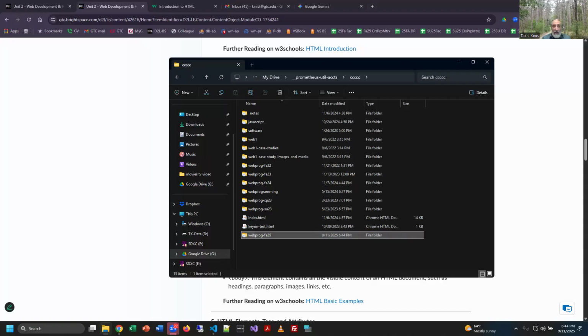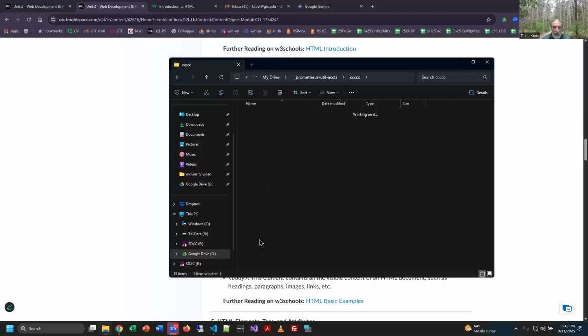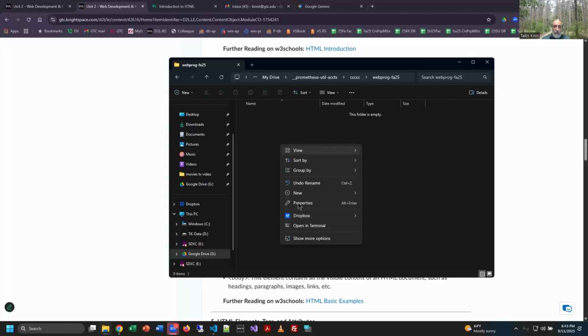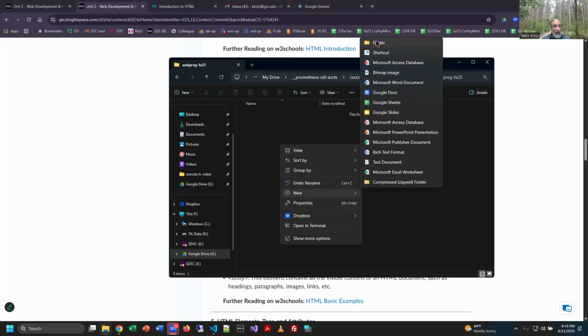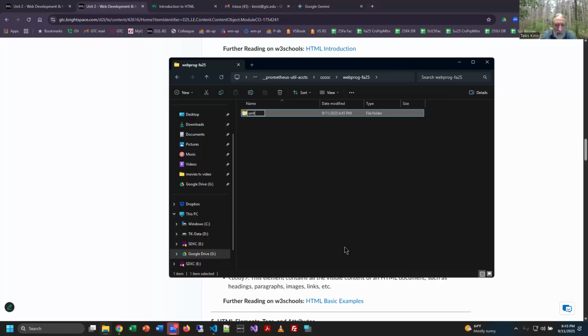For you, you might just call this web programming because you're just going to take it once. Inside this folder is where I'm going to store all my work. Like, you may already have a folder created, right? No worries. Even if it has spaces in the file name, it will still work, but you can't always count on that. So what I always caution people is when you're moving files and folders to the server, you're usually better off with no spaces in the file name. Right. Inside this folder, we're going to be working on Unit 2 today. So I'm going to create a Unit 2 folder.